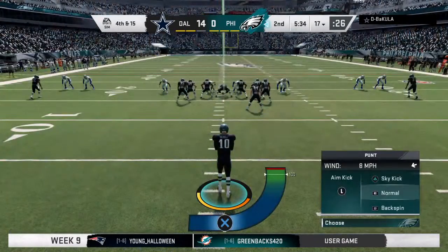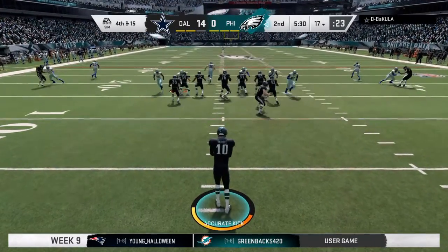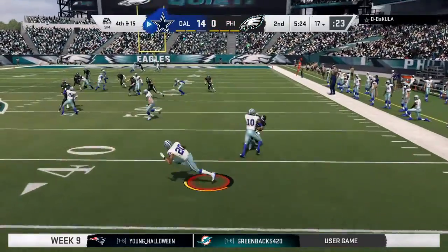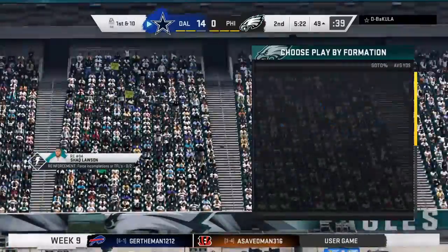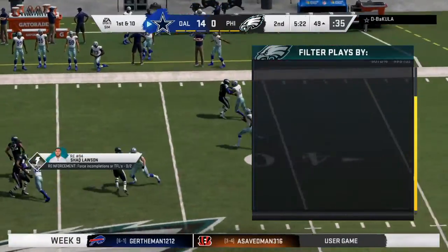They are already up a couple of scores, Brandon, and guess what? I think they're just going to pin their ears back now and get upfield and get after the quarterback. Been such an impressive first half to get that lead. And taken right at the 35. Now, nice job on the return there, 16 yards. And the Cowboys are going to take over in great position here with a 1st and 10.